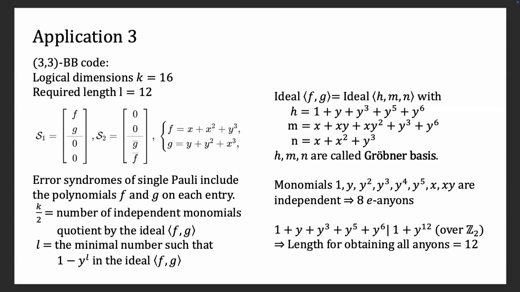You can see for the y direction, I can use y to the fifth to generate all y monomials. And for x, after some trial, you can see x is independent, and xy is also independent. However, for xy squared, you can use all these monomials times some translation of this generator to generate xy squared. So you can see for this F and G, there are different independent monomials. That's why the total number of logical qubits is 16. This is something you can compute by hand to verify. So this Hamiltonian equals a copy of the toric code.